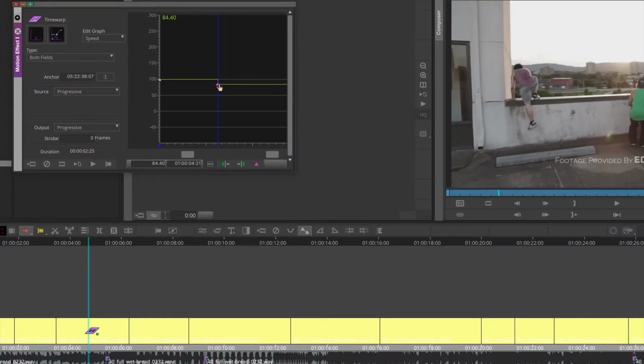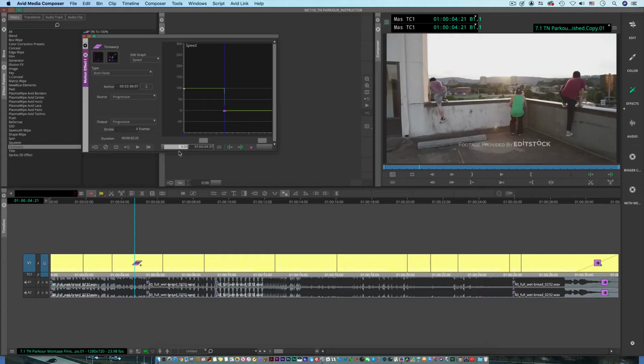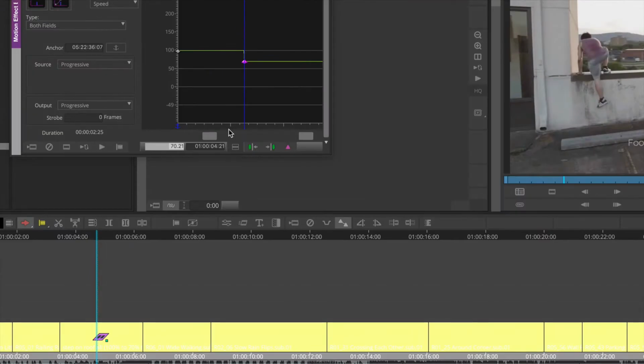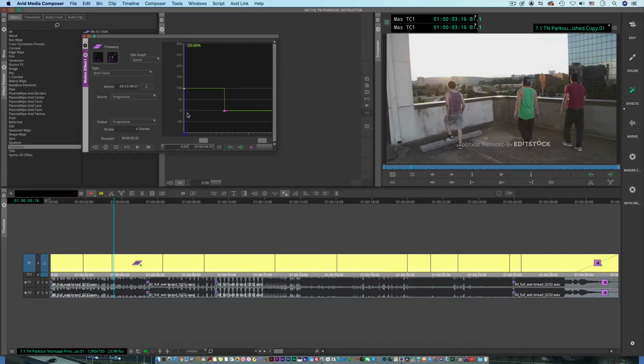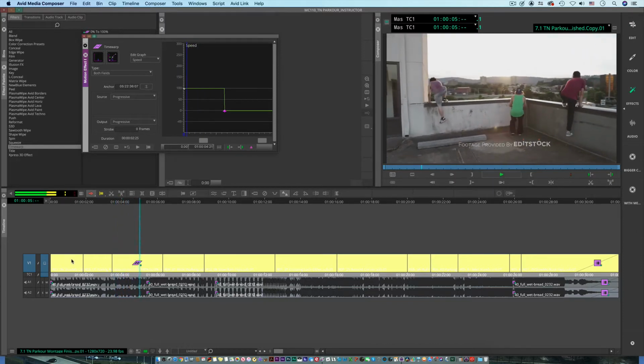You can manually bring it down, and it snaps to certain junction points, or you can type in a number when you're parked on the keyframe. So if I want to go from whatever the number is, I'll just highlight the number and type in 0. It brings it down to 0. So it should freeze it instantly. When I play it back, that's it. So it freezes it. And you can actually check how it does it instantly in real time.